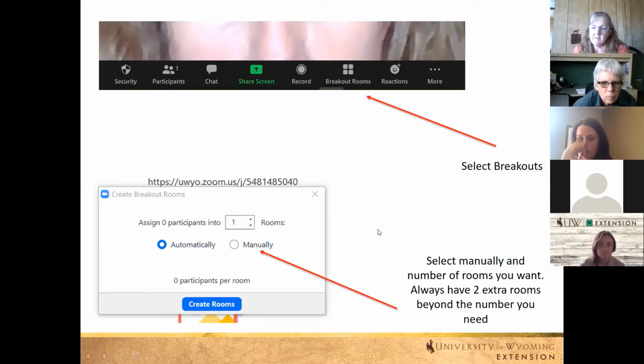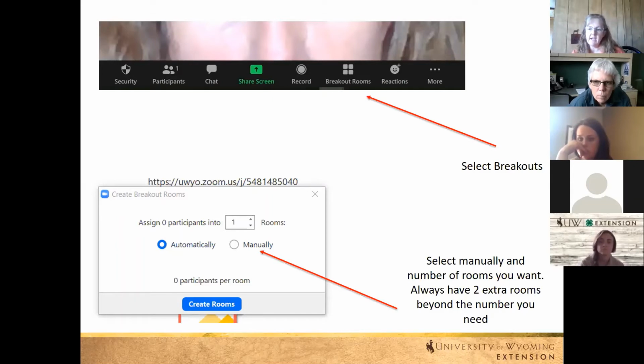A couple of key things: in this example we have 4 reasons, but if you have 4 reasons, you want to have 2 extra rooms. The extra rooms become really important. Like in Emily's case, if she was building the breakouts for her extemp speaking, there would be 2 extra floater rooms. The reason is that kids get hung up in Zoom. Sorry, Zoom is just a computer program that has glitches. So you can take kids and move them into those extra breakout rooms, and then get them moved back where they need to be. Those extra 2 breakout rooms are your problem solvers.